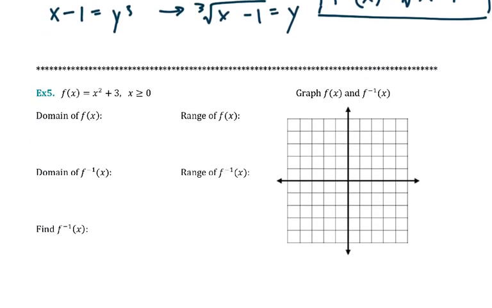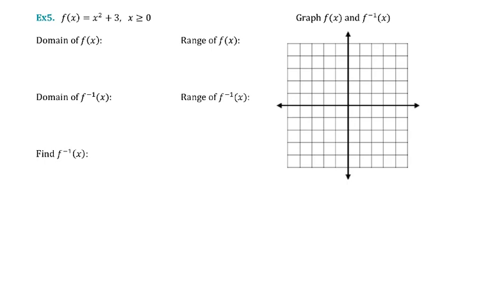So we have another example here in our notes. f of x equals x squared plus 3, and this is a parabola, but we've put this domain restriction, and I mentioned that in the previous video, that x has to be greater than or equal to 0. So it's only the right half of this parabola. And we know it's a regular quadratic shape, but that plus 3 is letting me know it's a parabola that's shifted up 3 units. So instead of having its vertex at the origin, 0, 0, it's shifted up 3 units.